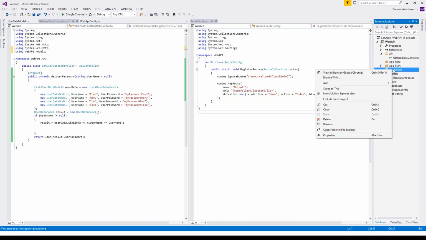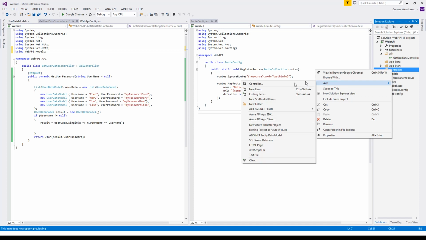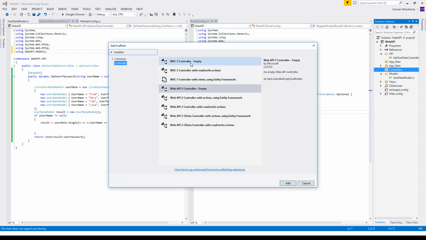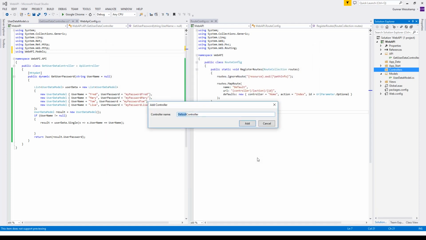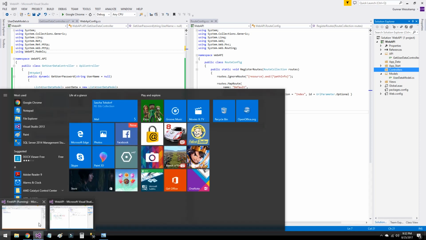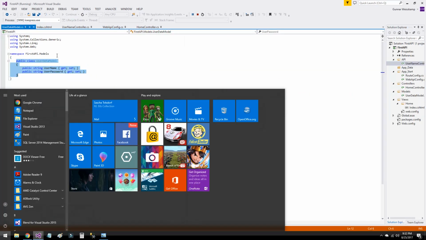Let us add a controller. And of course this will be an MVC controller, and we'll just name it Home. While that's doing that, let us grab the code for our Home controller.